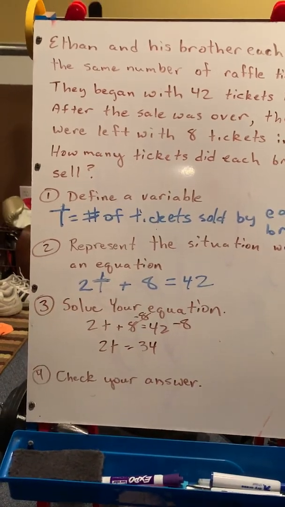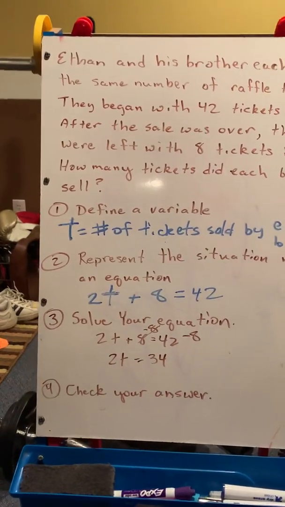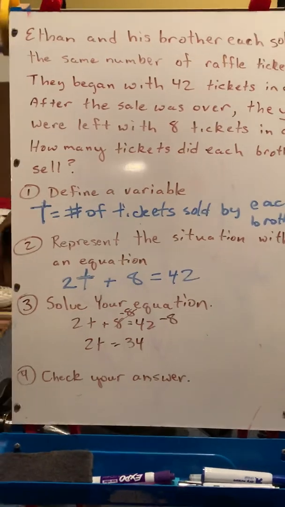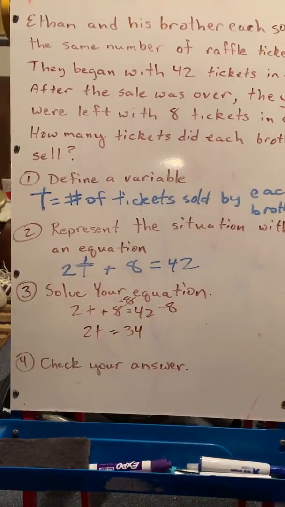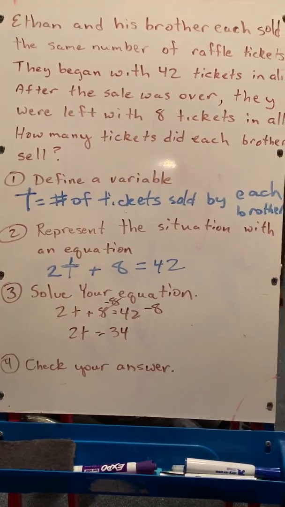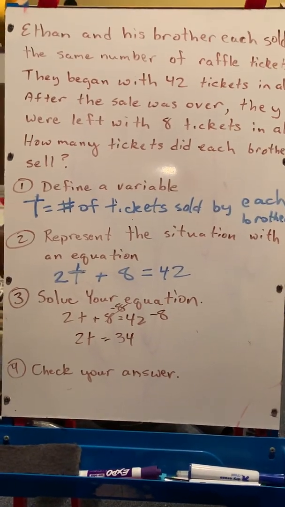Okay, so the part of the equation I have left, this is a two-step equation, and this is as hard of a problem as we'll have. We won't do anything more complex than this year. But this says 2 times t equals 34. So how do I get t by itself? Our goal is to isolate that variable.